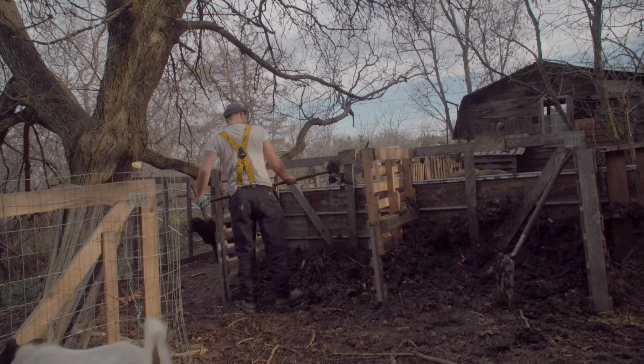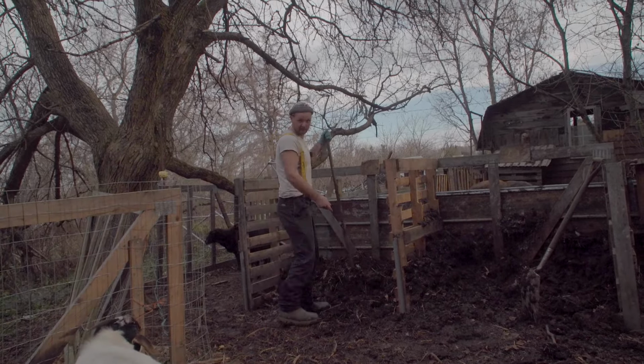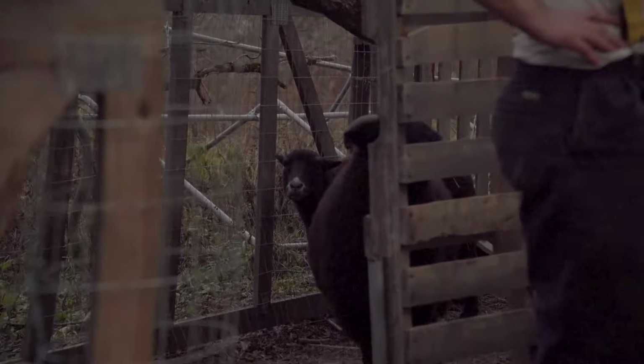You can see there's a lot of feathers actually from Turkey Day. All the turkey guts and feathers get tossed in there from Turkey Day. And we've been tossing other stuff on it like... One pig, second.